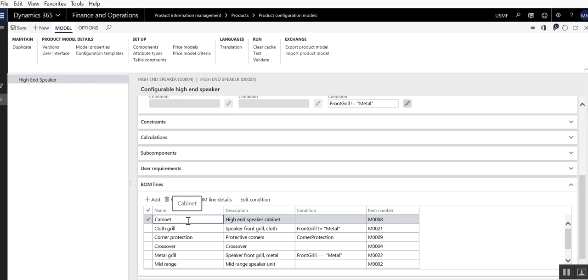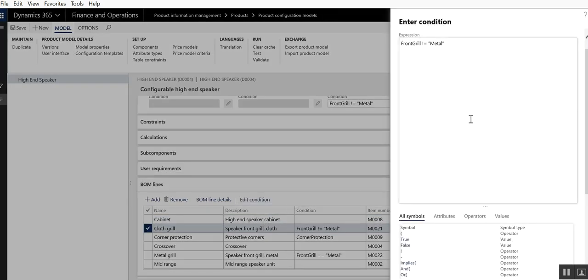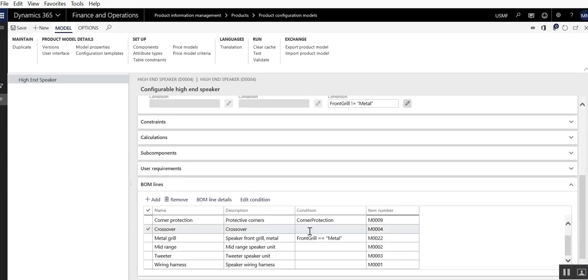Every bill of material should have lines, and every line should have an item number. So all the raw material item numbers have to be predefined. You have to create the items and then connect them to this name. For example, cabinet name is the attribute name, and this is the item number. While doing this, you also define the condition that has to be matched.